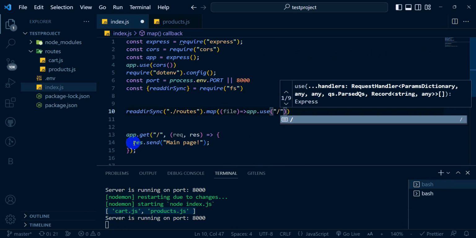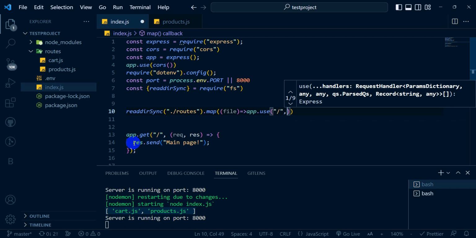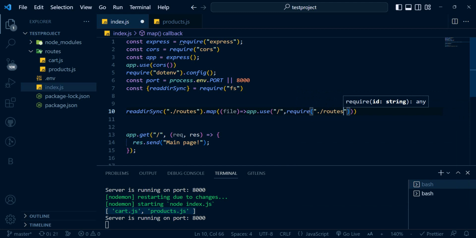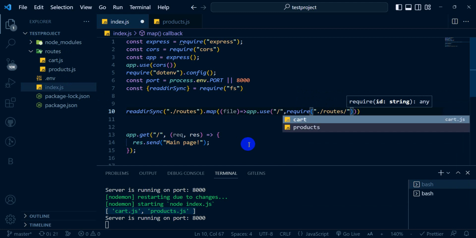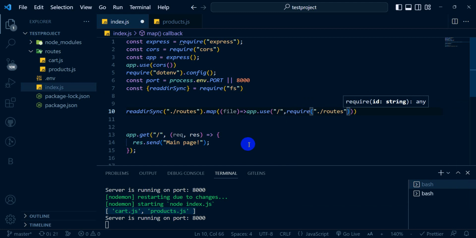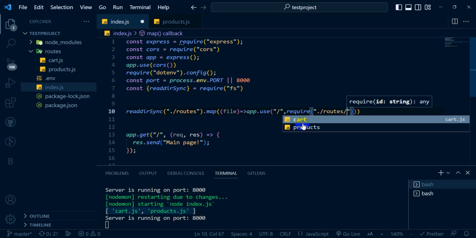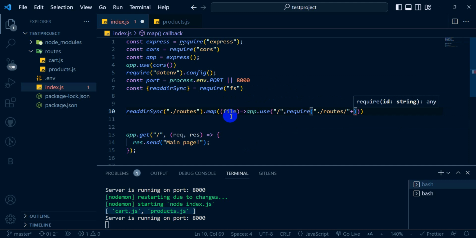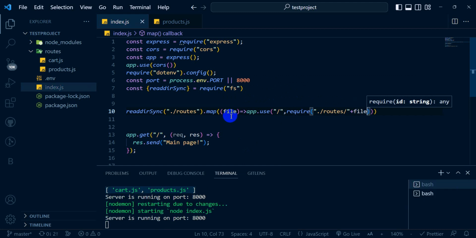Then it will give us a slash which will require a path, and now we will give that requirement, and it will go through the routes folder, and inside the routes folder it will give the routes, and see, whenever we give a slash, the card is available, and that card is coming as a file, right? We keep it as a mapping function. So now we will just add it and give that file. So I think it's pretty much available.